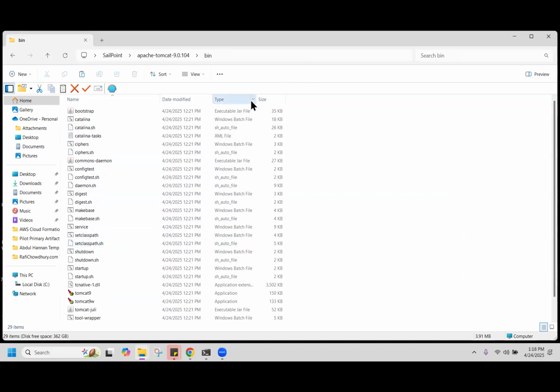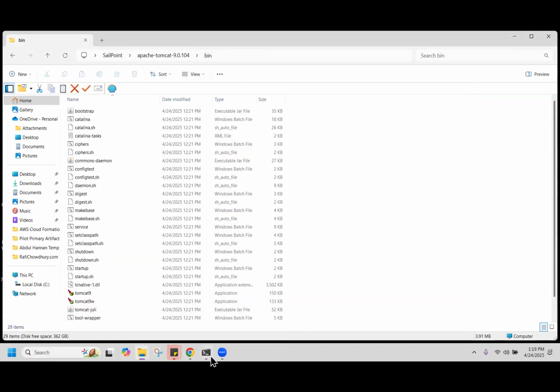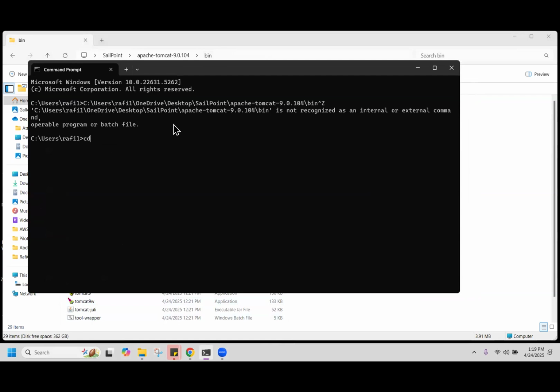To do that, copy this bin path, go to the command prompt that you opened before. Type cd, space, and paste this path, then enter. Now you are in the Tomcat bin folder. Now we need to run the startup script inside that folder.